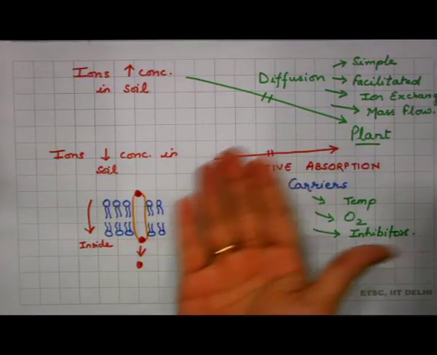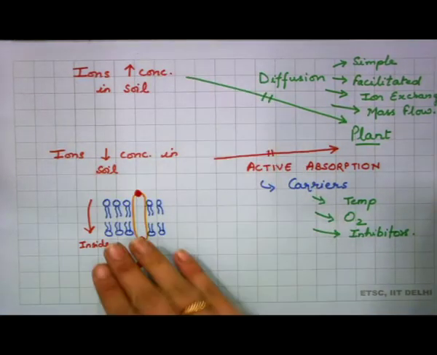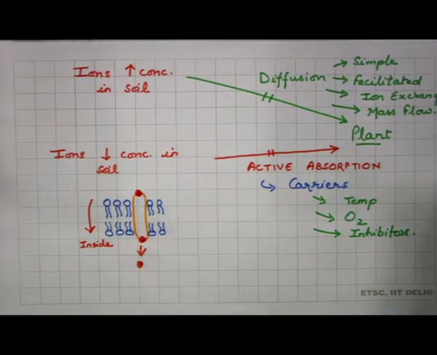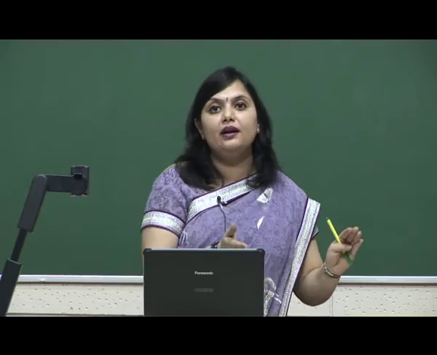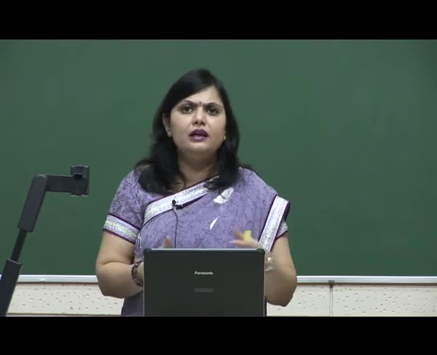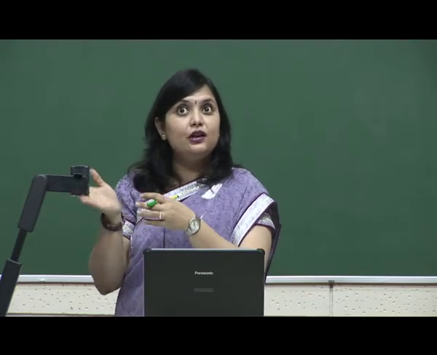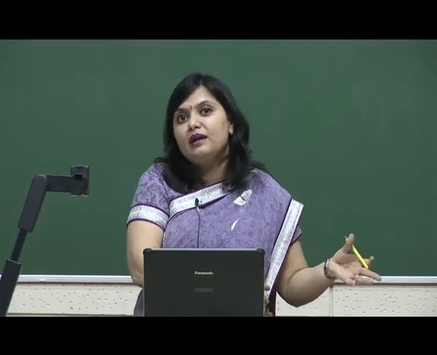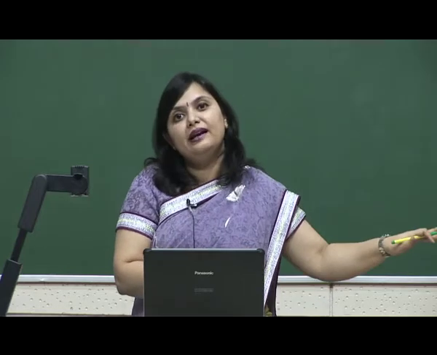Now, whether by passive transport or by active transport, we see that the mineral has been taken inside the root hair cell. It has entered the plant body, but from the root hair cell it needs to be taken to the xylem. Let us see how it is taken to the xylem. Which is the pathway, what all cells will it have to pass? It will enter the root hair, epidermis, then there will be cortex, then endodermis, and after the endodermis it will enter the stele where it will enter the xylem.